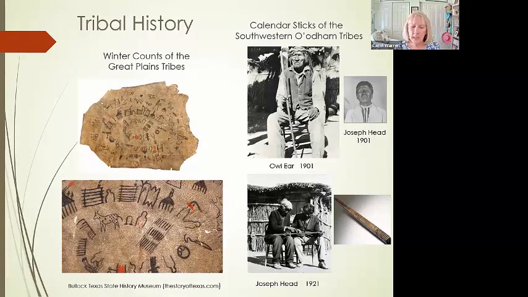So calendar sticks did not record every event that affected the lives of the Akimel O'odham, but they do provide insight into changes. So for example, we saw on the calendar sticks that they recorded the consequences of the loss of Gila River water on the Gila River Akimel O'odham, historically known as the Pimas, who were very successful desert farmers. They used irrigation to farm. However, unfortunately, in 1868, the Anglo settlers upriver began diverting Gila River water.